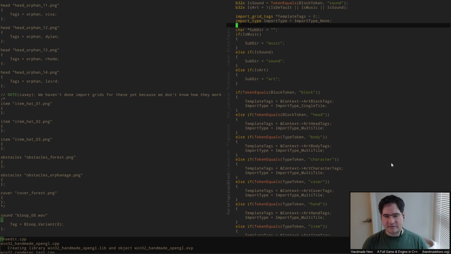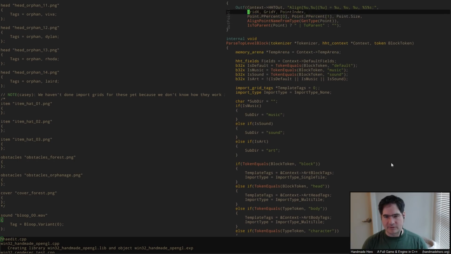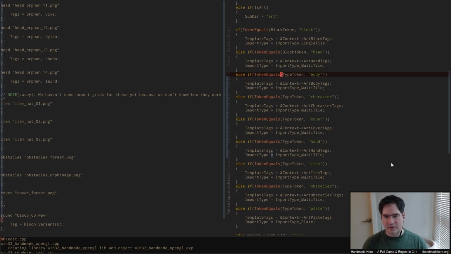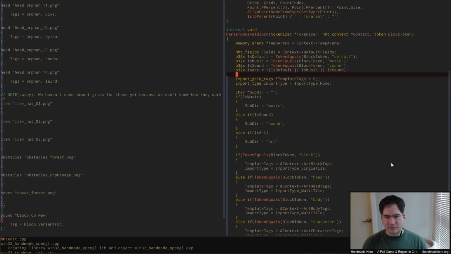So this just lets us take a look at what the top level block type actually is, and we can now go ahead and weld this stuff right in there. So again, all of these should be block token as well. So I should just go ahead and replace those real quick. And that should get us most of the way there. But I would like, again, to just sort of weld these in.